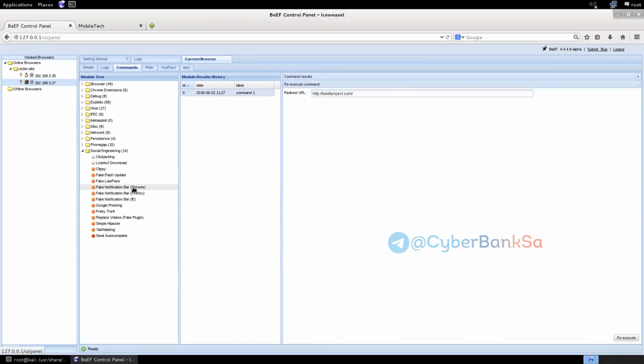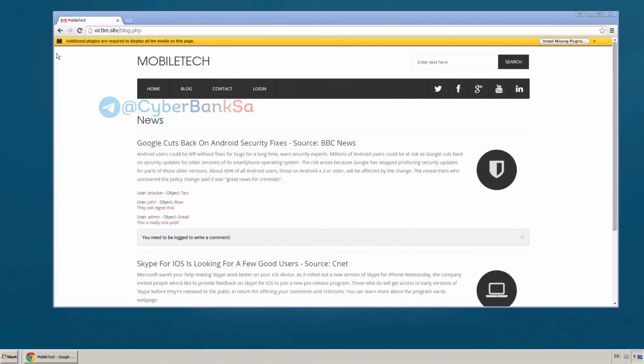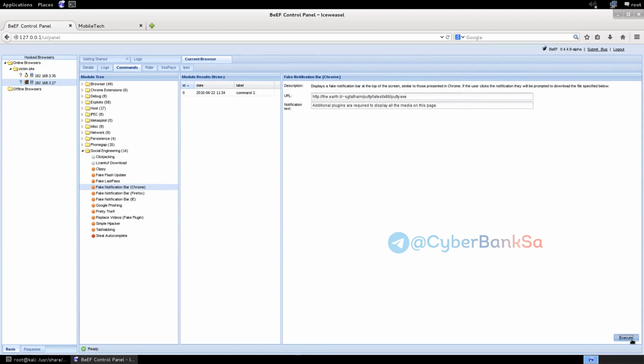Or a browser-specific fake notification bar. Think about the possibilities that this module could give you in a targeted phishing attack. You would just need to clone your target application login page and then wait for some stolen credentials.